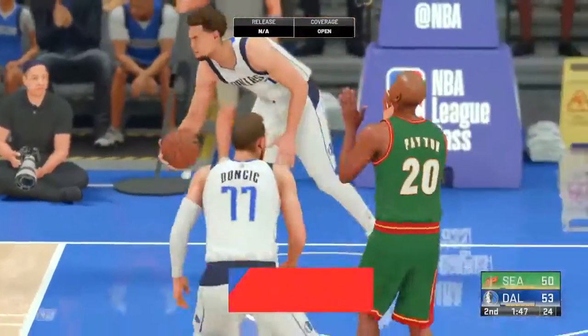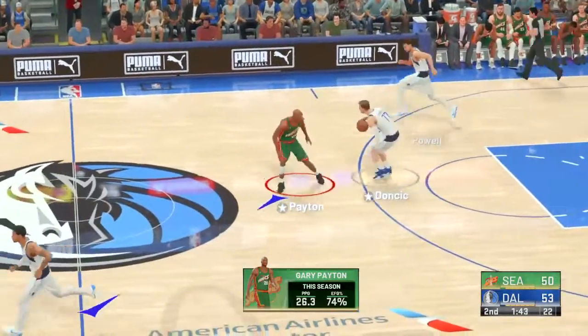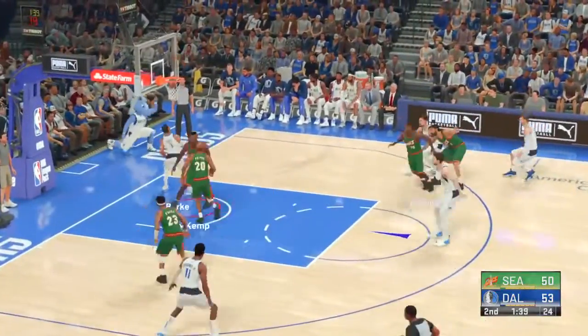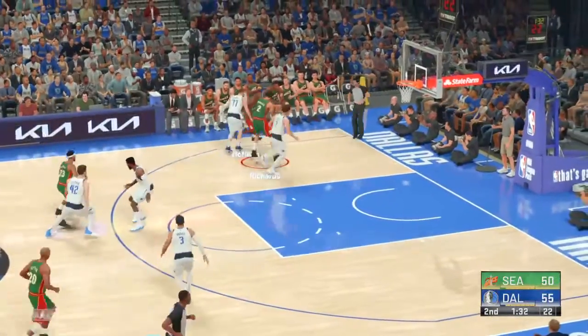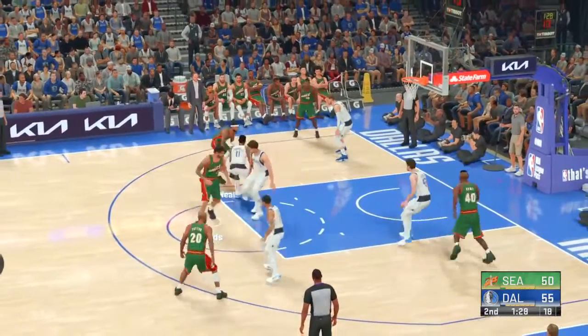That's him. The Dallas lead is cut down now to just three on the basket from Gary Payton. Building off a solid first quarter. He's been lights out here in the second. Basket counts. Burke's got 11 points. Adding to this lead, he's been dependable and consistent at the offensive end. Richards passes to O'Neal.